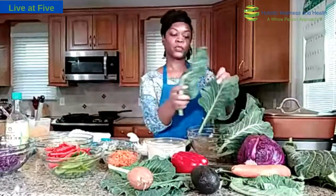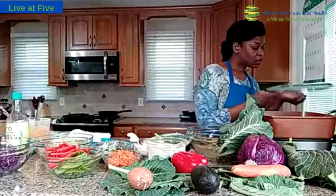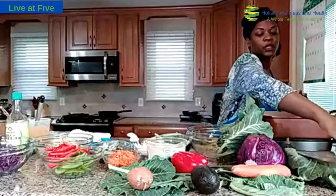We have our collards here. I still have the stem on just to make it a little easier when we take it out of the water. I have my water almost at boiling. I'll give it a couple more minutes.